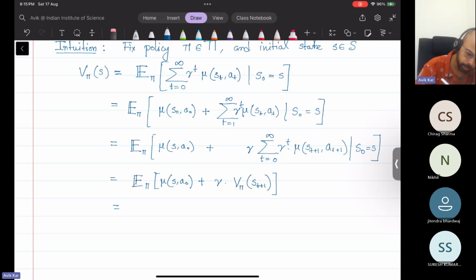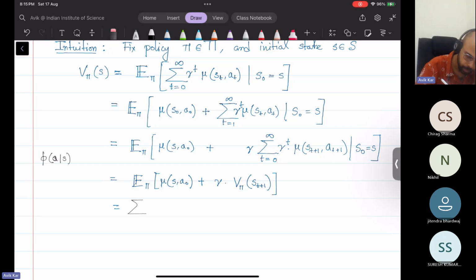Now, if we just relax this, say the policy is randomized, let us take the general case. So the probability of playing A at state S is P(A given S).